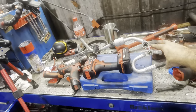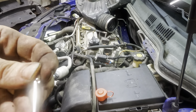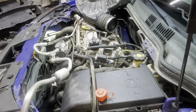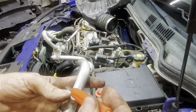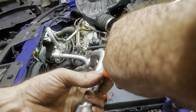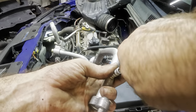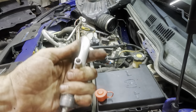Finally. Okay, new replacement valve. Let's get that guy set up. And I dropped it, not okay. There. Do it the easy way. We'll let gravity do its job. Tighten that guy down and give it some clickage. That's good to go.